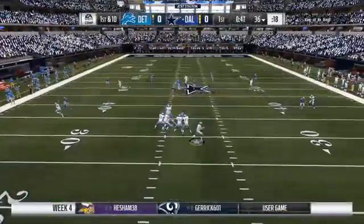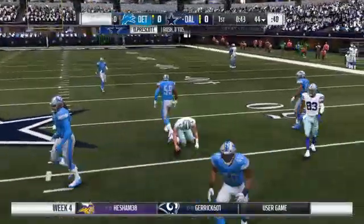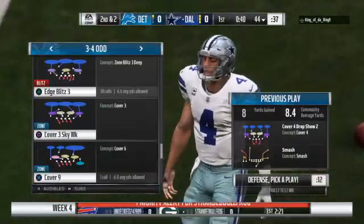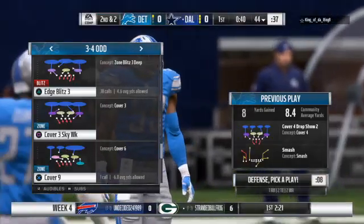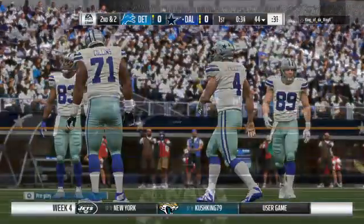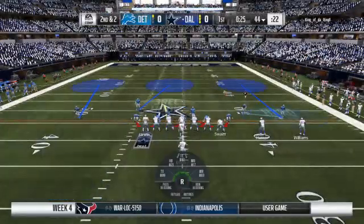Prescott looks to throw on first, escaping the pressure right. And he will avoid the contact as he slides to a stop. He'll get 8 on the scramble there. It'll be 2nd and a couple. I think the last 2 plays really illustrate how difficult it is to game plan against this guy, because you know he can throw the football, but how about his use of legs as well? What we call those broken plays, you can't account for them. Yeah, those 2 plays that you just mentioned, a microcosm really of how he can hurt you.